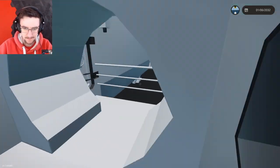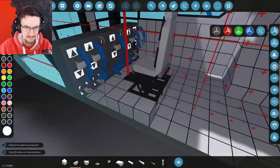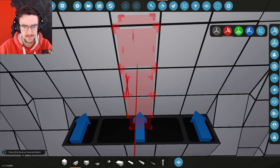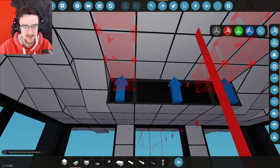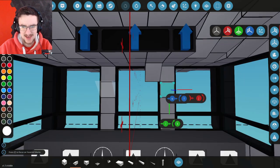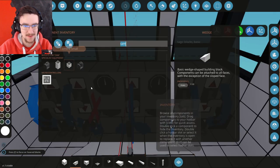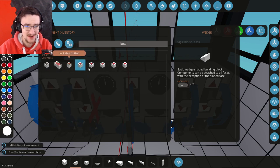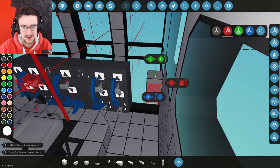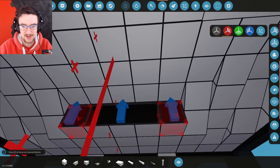Fantastic. So, we need to be able to turn those on. So let's go ahead and do something with that. And then from there, we'll be good to go. In fact, how do I want it to turn those on? If I delete that, I can't delete that. I don't know. I genuinely don't know how I want to be able to turn those on. So we'll get a button and we'll shove it in here somewhere, but I don't know where it should be. I feel like it should be up there with them.